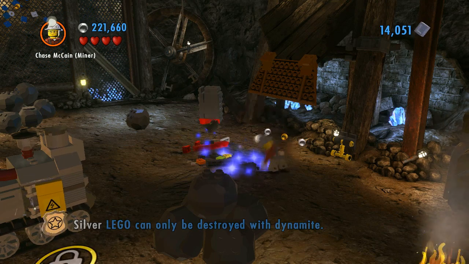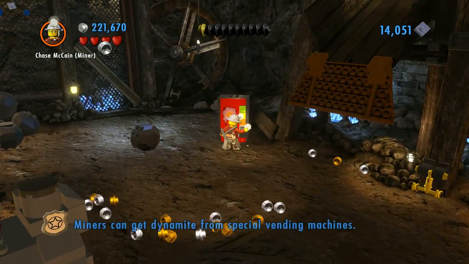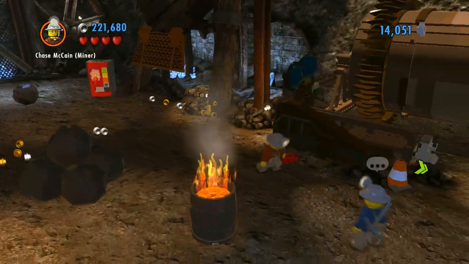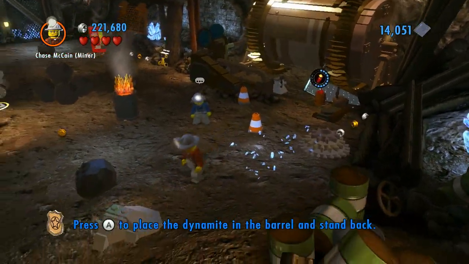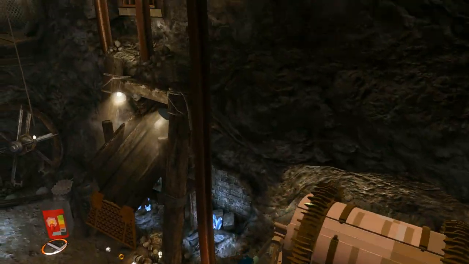Can you do it with vehicles? Yeah, only with dynamite. That's it? Yeah. That's surprising. Well, there's vending machines everywhere, and you always get the outfits, so it doesn't really matter. Once you pick up the dynamite anywhere, you can just keep it until you find one. Put it in the barrel next to some shiny objects, and after a while it'll blow it up. And if you're too close to it, it will kill you, so don't get close to it.